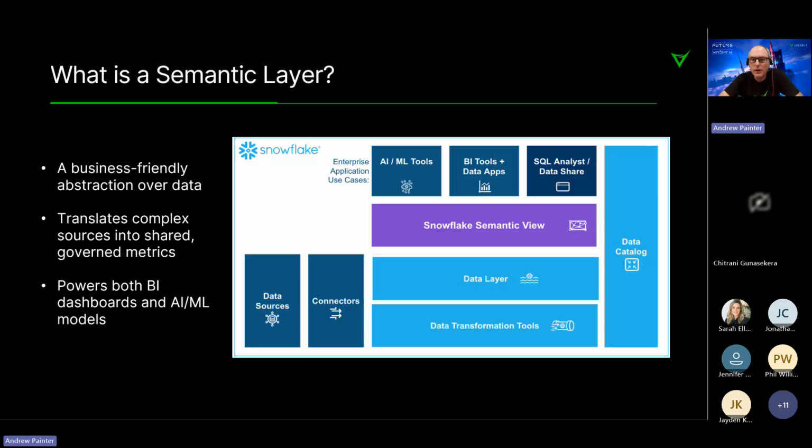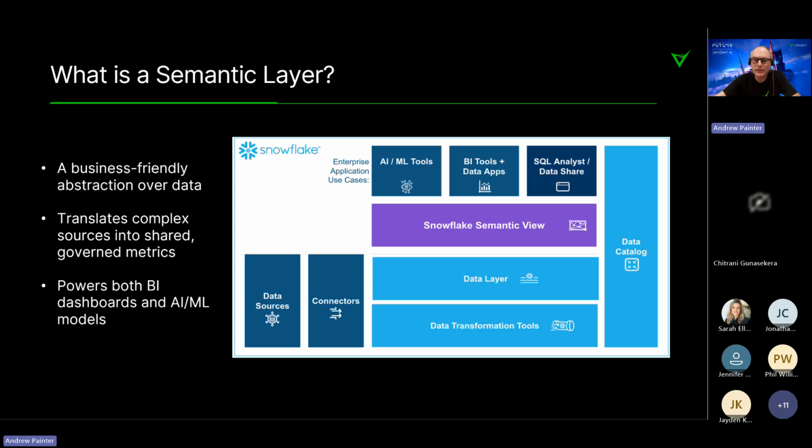So let's start with what actually is a semantic layer. Now, I'm going to be referring a lot to Snowflake. So for those of you that know Snowflake, I'm a really big fan of Snowflake. We are a partner with Snowflake. It's a really great platform for data and analytics, AI collaboration. It also has a really strong way of implementing a semantic layer, which they refer to as their semantic views. There are other tools in the marketplace that also let you create semantic layers, but I'm going to focus on Snowflake because it's a really good tool to be using for that.